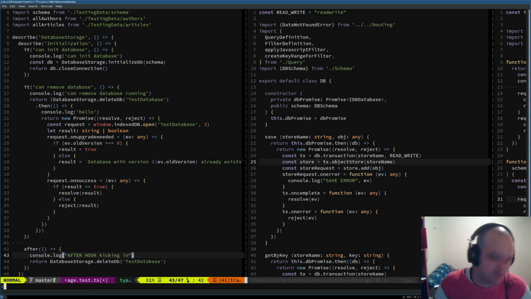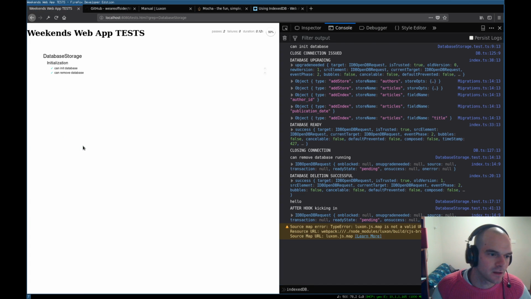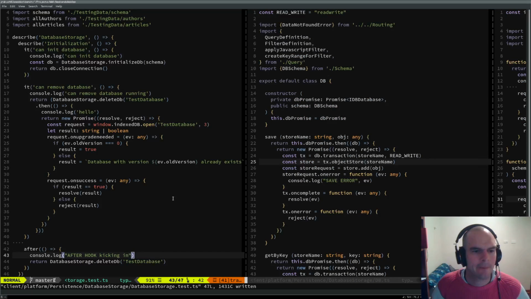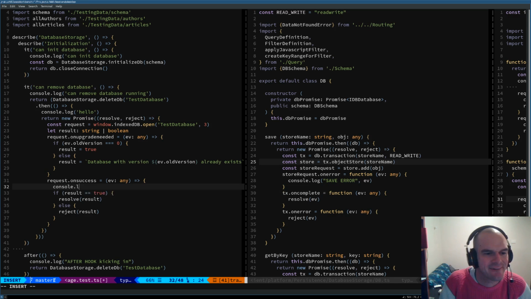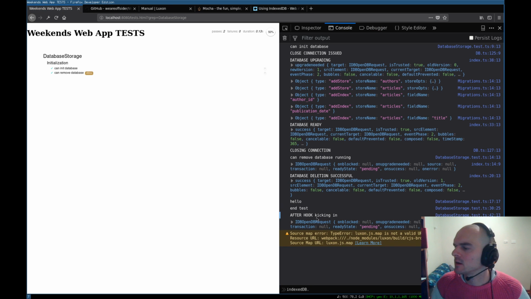Let me just see how these race conditions are playing. Luckily, once we get past this sort of init stopping sort of scenario, we should be a little bit better. All right, the after hook is kicking in here. So that should not kick in before the afterhook, which it seems to.